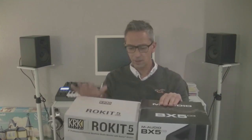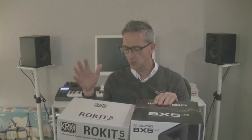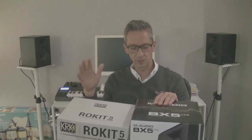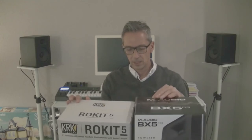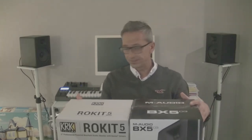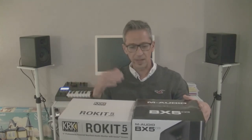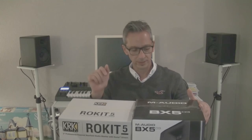And the KRK, of course, from the look and feel, design, even the White Noise Edition, is really an eye catcher to me. For me, one of my most favorite speakers from the look and feel and design, even though it costs nearly double the M-Audio. So that's more or less in a nutshell everything about the two speakers. Afterwards I give you some sound examples so that you can compare the sound in this room.